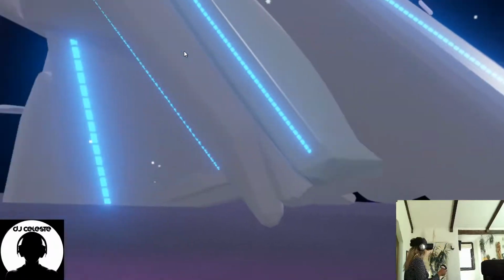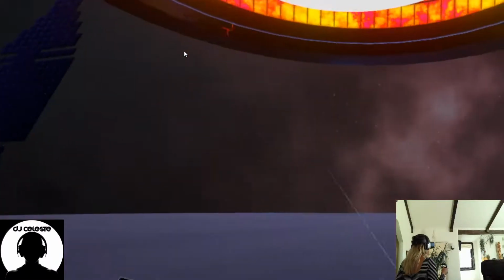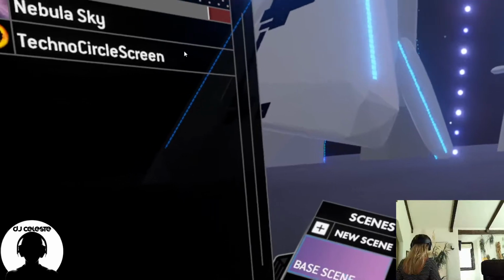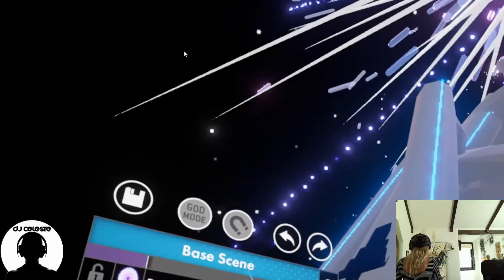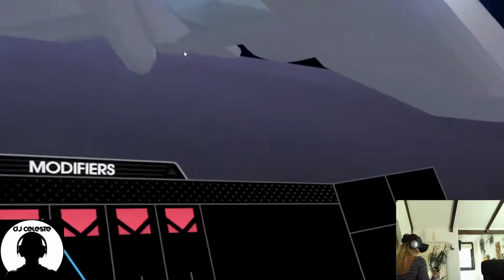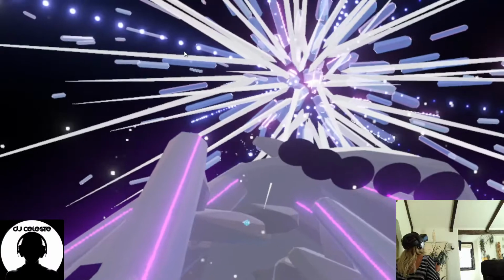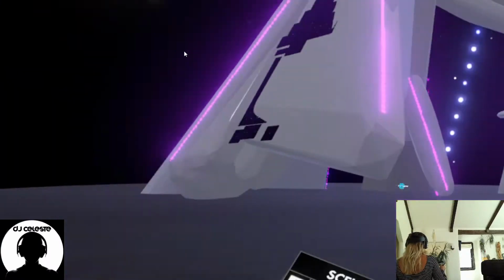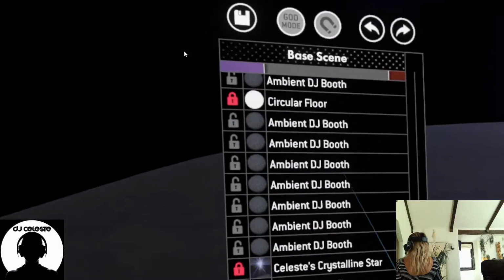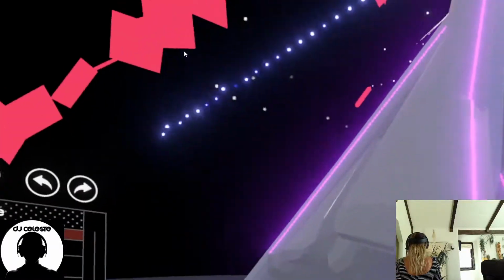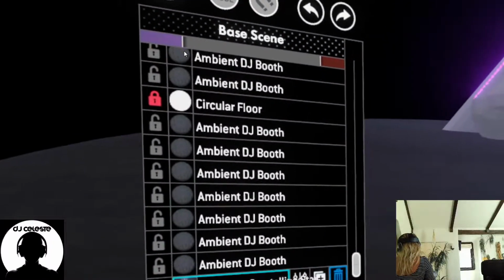Alright, so here was the test I did earlier today. I'm going to go into edit mode to my base scene, and actually that star wasn't supposed to be there. This is what it looks like in the program. There's also a dance floor stuck in the wall. How did that get there? Delete. Okay, I'm going to delete that star for now.